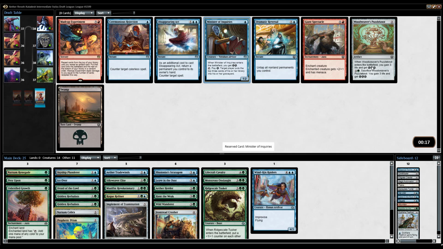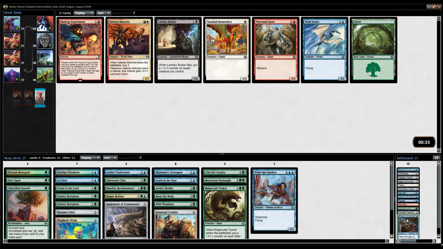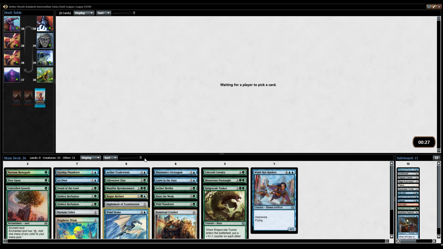Take a Woodweaver's Puzzle Knot? No, I don't think we'll do that. I don't super like any of this here. I guess we'll take the Minister. I don't think we're going to play it, though. Oh. Overpowered Pool with double Madcap Experiment. Let's take a Windrake. Windrake sounds real good right about now. And let's get rid of Aether Herder. Lower our curve a little bit.